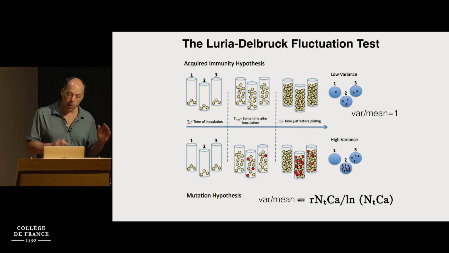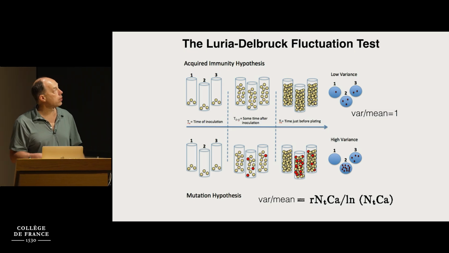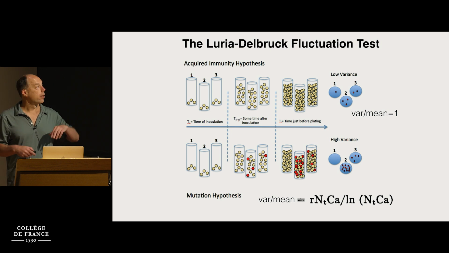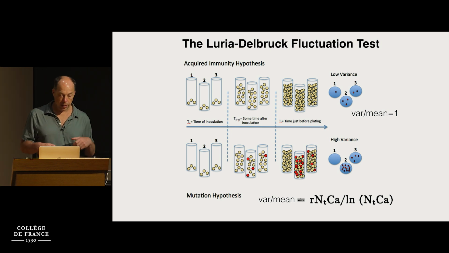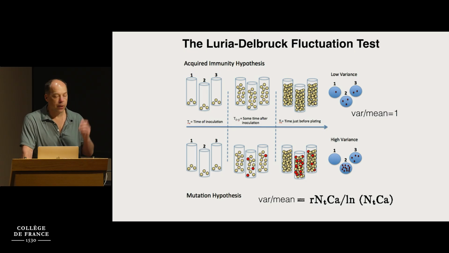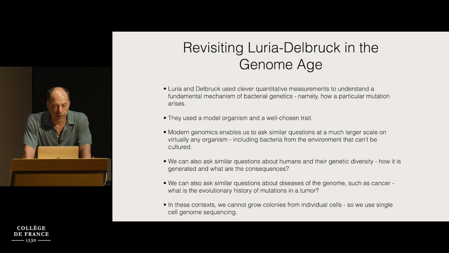So they worked out the formula, they did the experiment, and of course it's the case, not that the mutations were induced by exposure to the virus, but the other, that they occur naturally through cell division, and they're just selected upon when exposed to the virus. So a very beautiful, elegant experiment to answer a very deep question about where mutations come from.